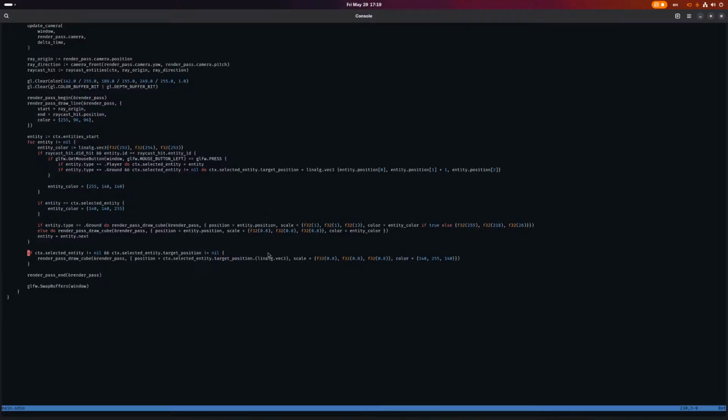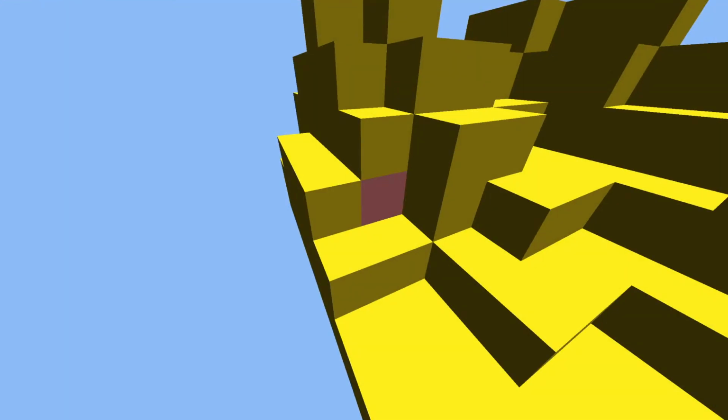Let's actually also... move this over here. Does this is always entity color. Then we do this if entity.type as player else. There we go. So now we should have some ground. Click there. And then we need to do some A star pathfinding to find out the route that the player will take.